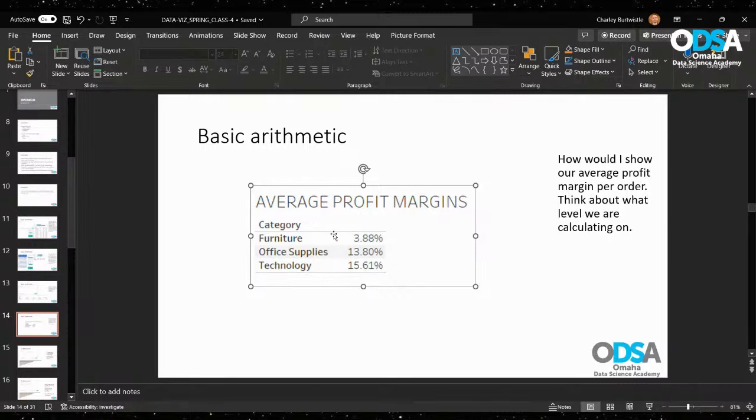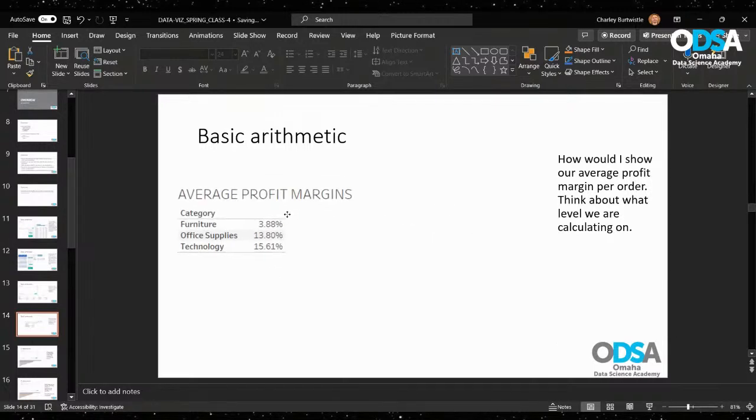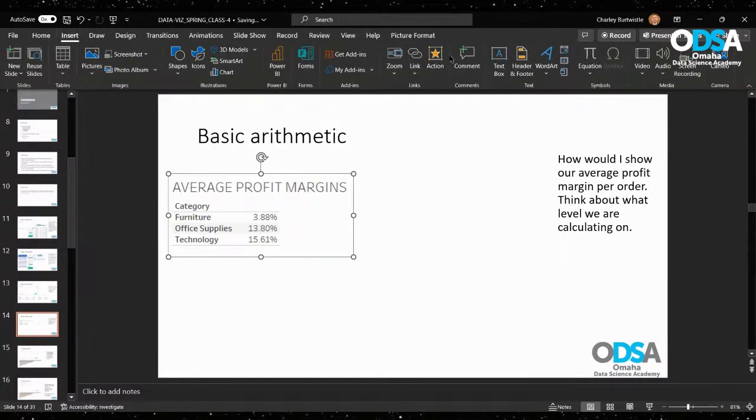If we wanted to show the average, does anyone have any idea how we would do that? Wouldn't it just be the sum category divided by the sum profit, and then aggregate it from there?